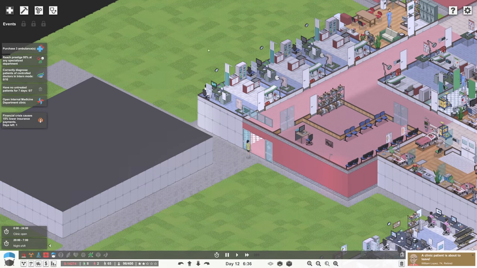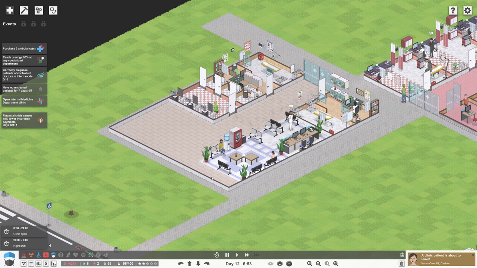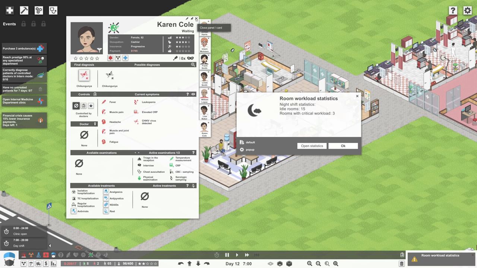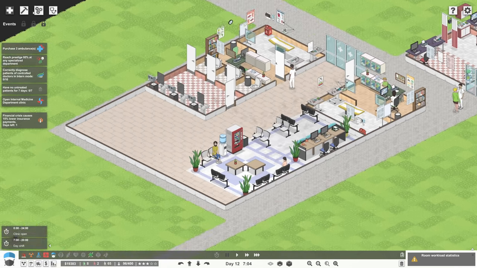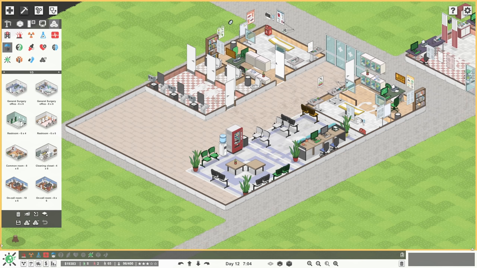Okay. Weird that you're not going to do anything about the patient sitting in the waiting room, but whatever. Patient is about to leave the clinic. Yeah, okay, look, there's so many things wrong with this department. It really is a scandal. Okay, let's leverage ourselves even more than we already were. More money. Here we go.